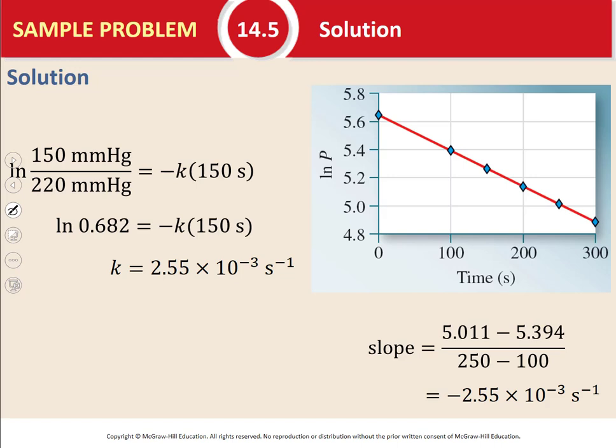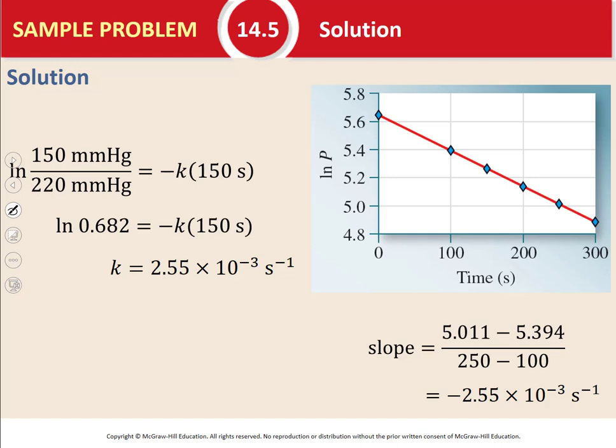I'm not going to require you to have a graphing calculator. You might see it on a LearnSmart, but what you would need to know on a test is that the graph would already be given for you, and the slope would already be given for you. I might ask you what is the order of the reaction, what is k, but I would already have the math up for you. It would just be up to you to go, oh, k is the slope, and I'm told the slope is this number. But I would go ahead and do the math for you.